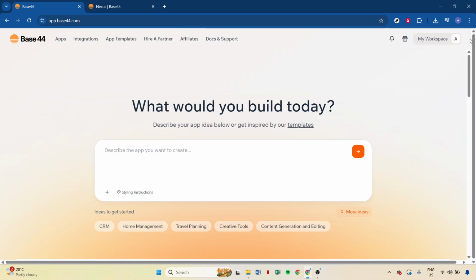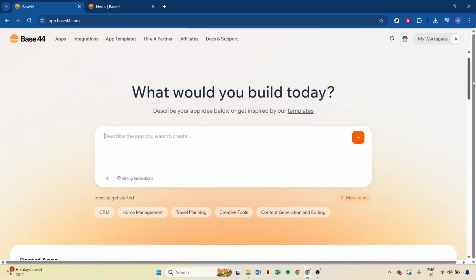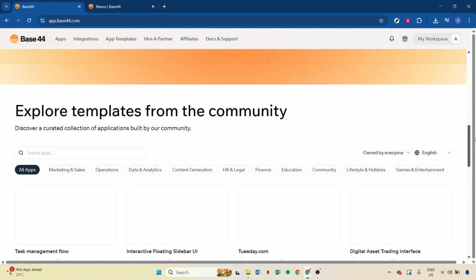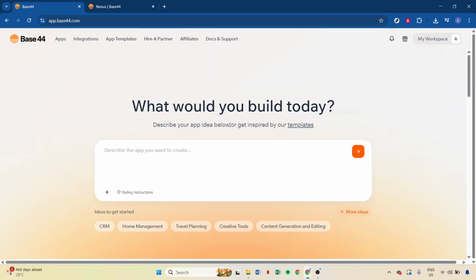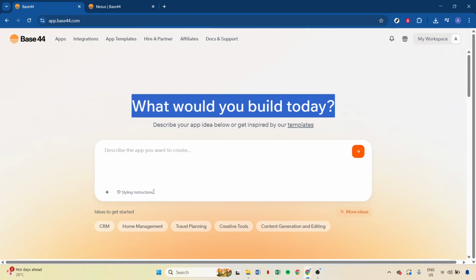Once you're in the builder, it's time to create an app. You've got the option to choose from a variety of templates, start from scratch, or even write a prompt. The platform is quite flexible, allowing you to edit text, images, pages, and components right in the visual editor. And the great news is that even the free plan gives you access to the core features you need to build and customize your app effectively without feeling limited.